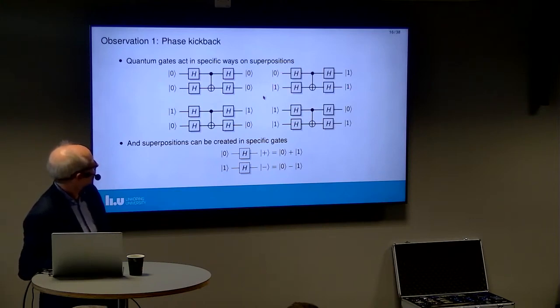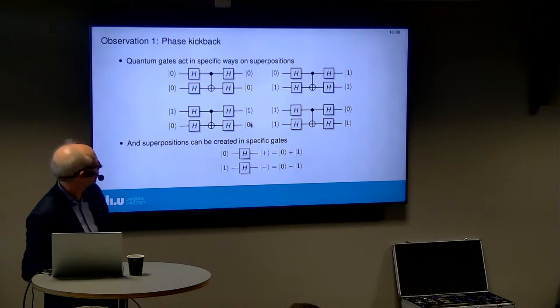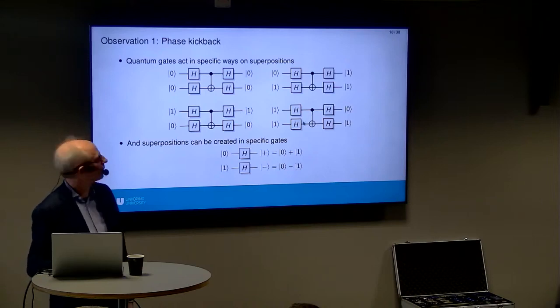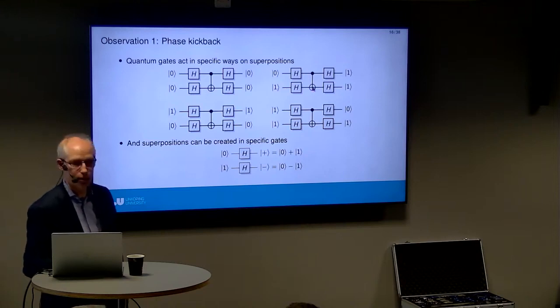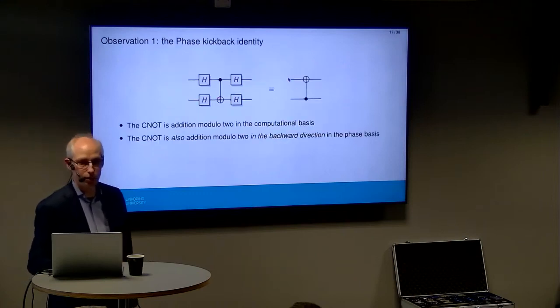And it's slightly complicated, but maybe you can see what happens now is that the bottom number here will get added to the top. All of these, nothing happens to the bottom bit, whatever. But the top bit will be changed if the bottom bit is a 1. Okay, so what does that mean? It means that if you put Hadamard around this thing here, it'll turn upside down.